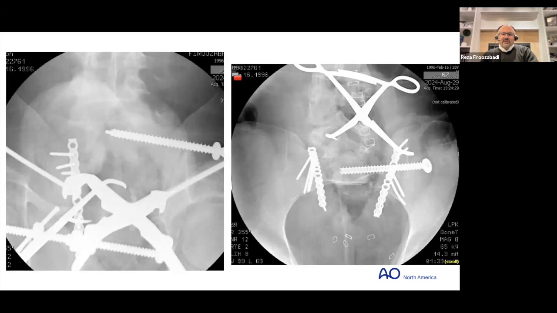The bigger question is, do you guys use partially threaded screws and really try to compress when there's significant comminution and you've got it open or not? And how do you decide? Yeah, so I'm quite worried about the same thing, and talk to people about it. But my understanding is that there isn't necessarily data to support my worry about compressing the nerves and so forth. That's my understanding on that.